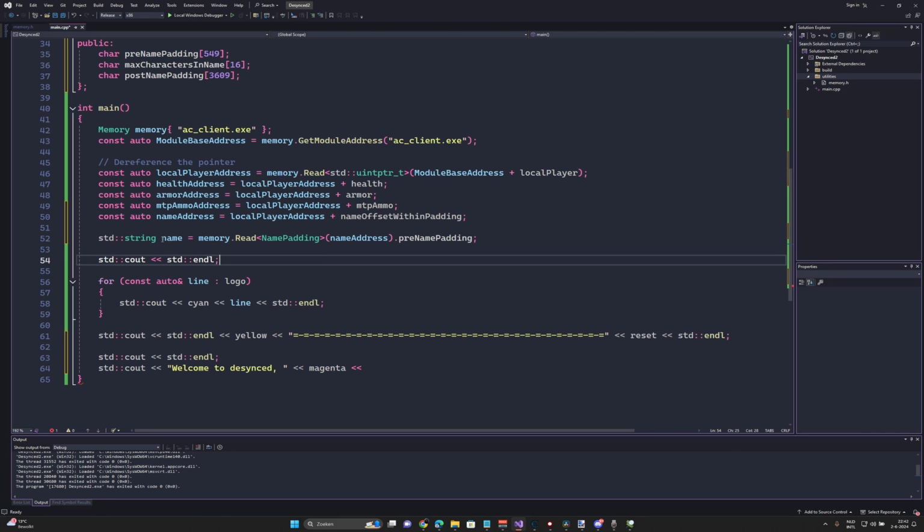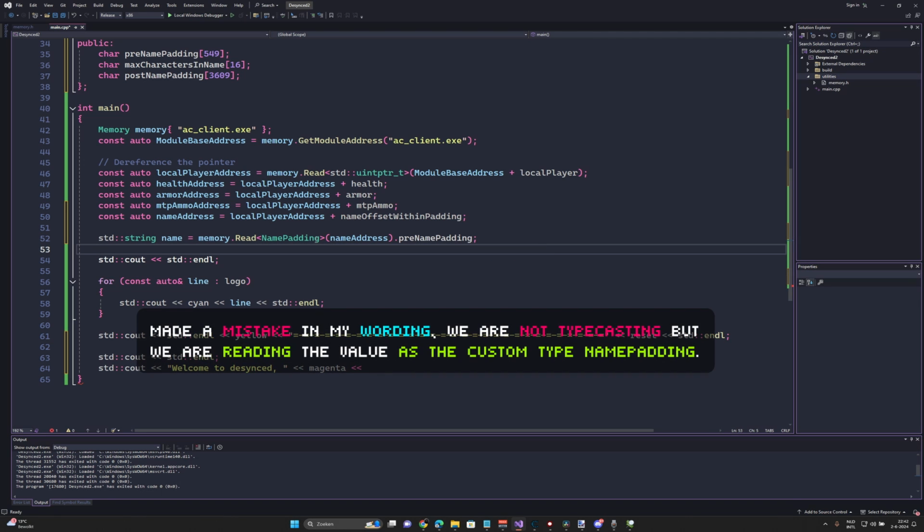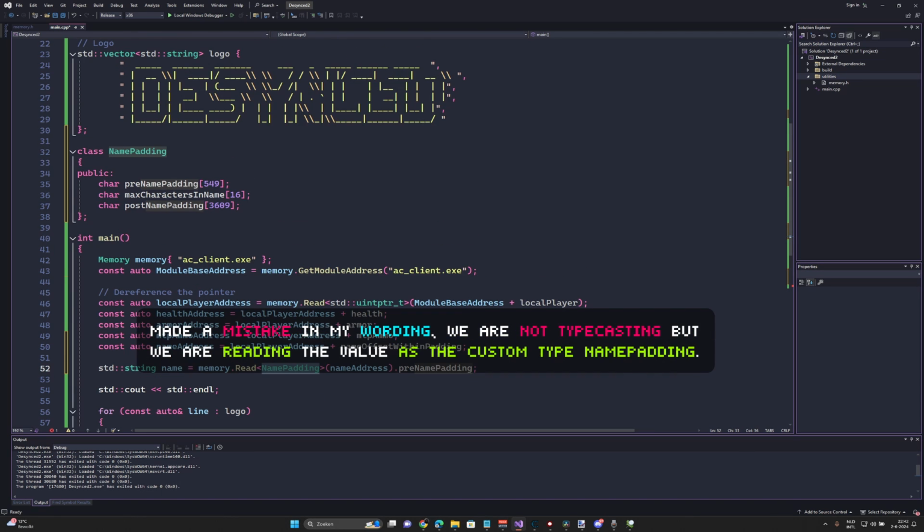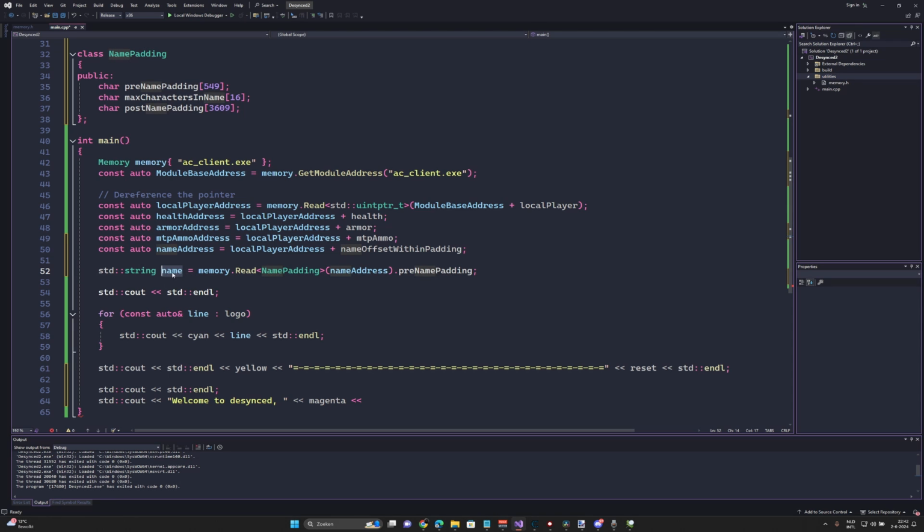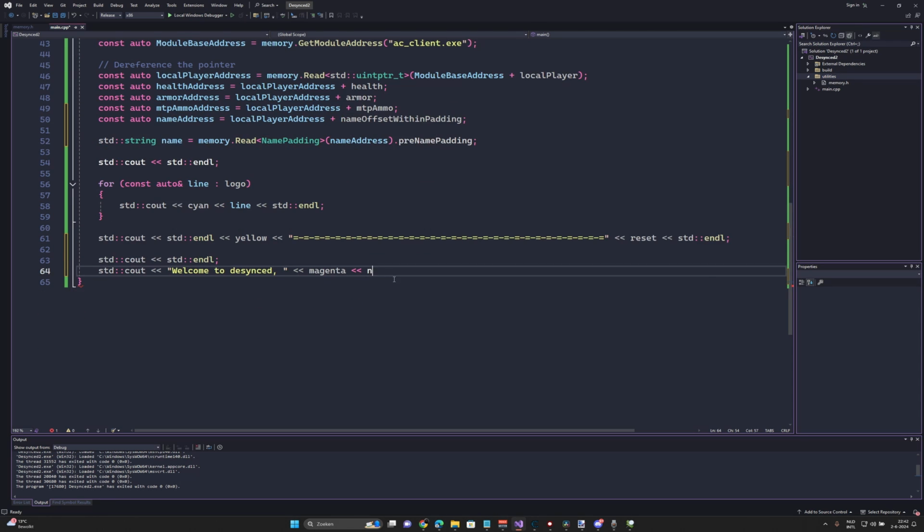So we've now defined the name variable, so we're reading that address, and we're basically typecasting it to our padding, and we're storing our name then in this variable. And now we can use this variable to print out here.